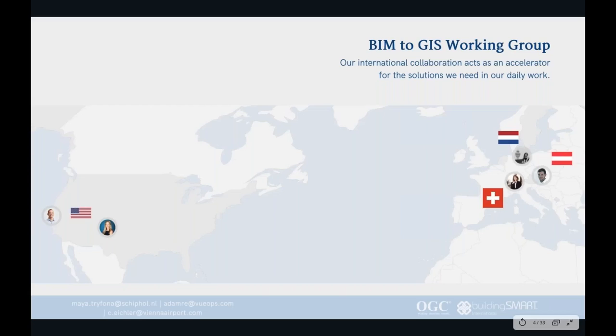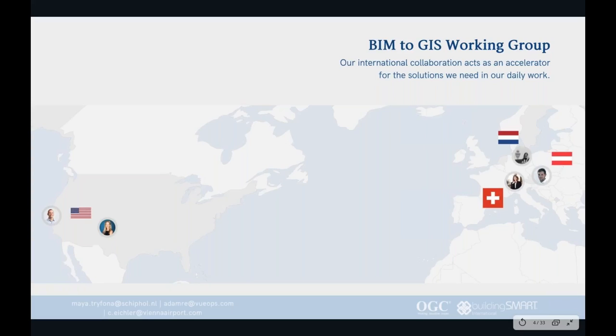Our Airport Room Steering Committee decided to start several working groups. The BIM to GIS working group is one of these. The team here is composed of different people. Maya and me, we are two of the European members. There's also Birgitta Schock from Switzerland. We also have Birgitta Foster and Adam Rennick from the US, and we are the core team for the BIM to GIS activities. The whole airport room has many more members worldwide, but this group here is focused on the BIM to GIS stuff.